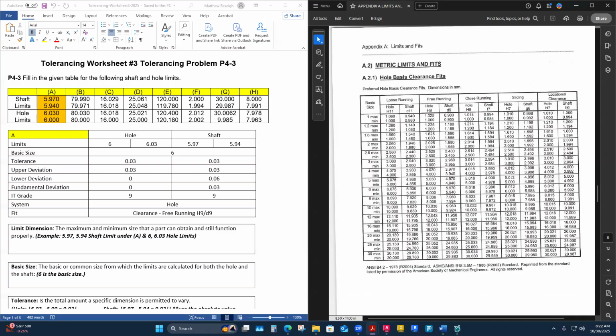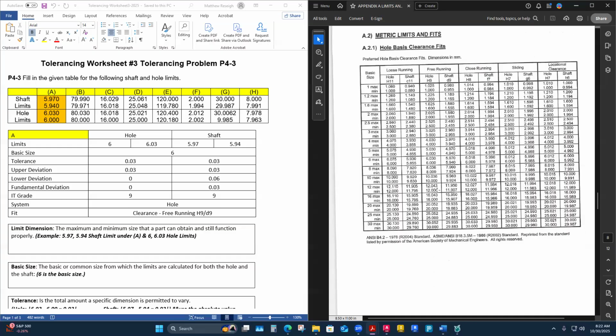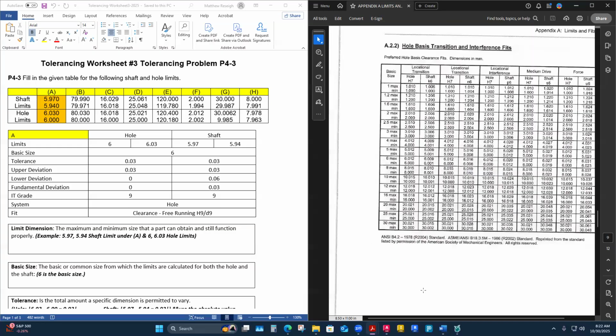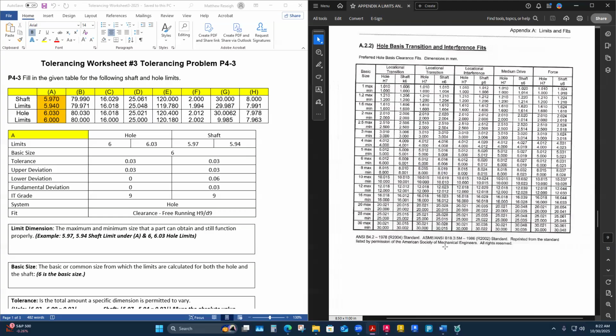So there's this one, which they classify as hole basis clearance fits. The charting looks a little bit different. It says dimensions are in millimeters, so now I'm actually looking at millimeters. I don't think I'm looking at thousandths of a millimeter, otherwise it would tell me these are in hundredths or tenths of a millimeter. I think these are just whole millimeters. It's a little bit different chart, but it stays with that same method. These are just millimeters out to 3 decimal places.